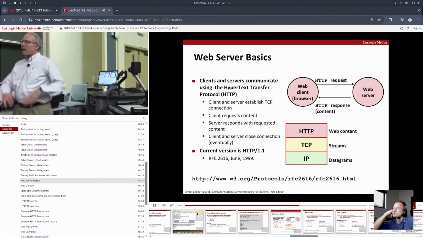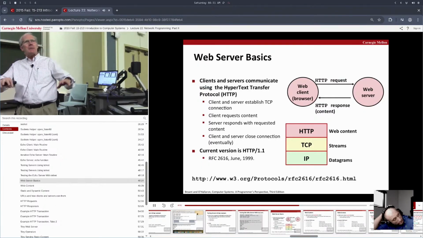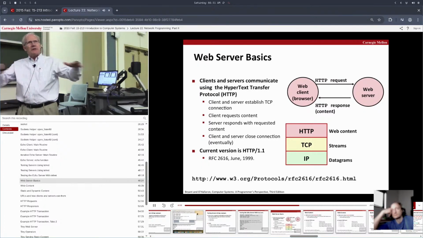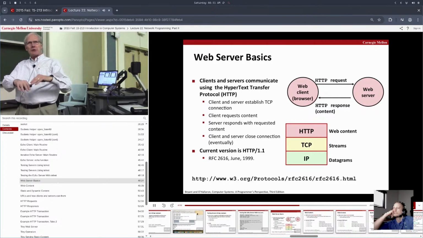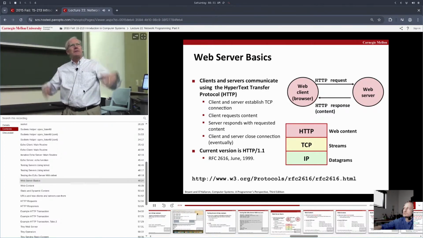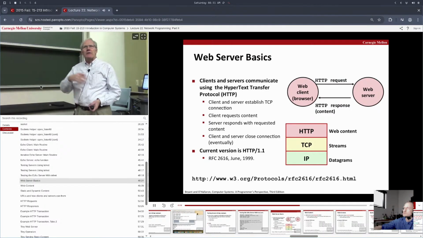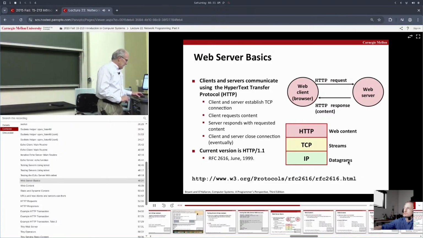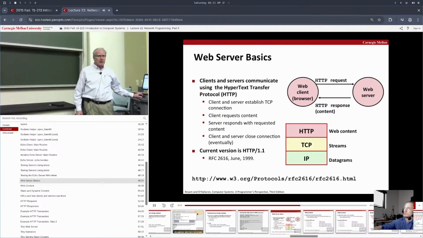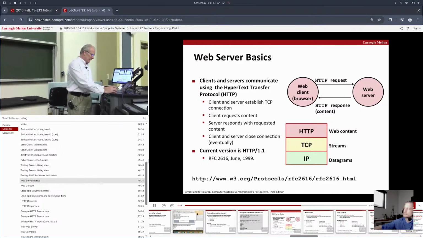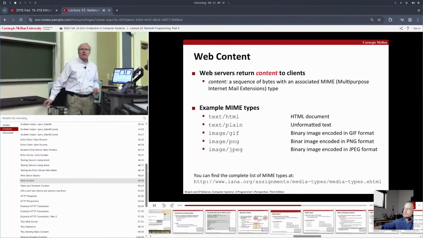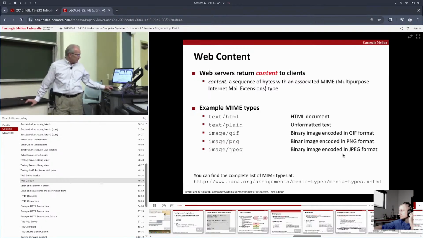So, but all of that sits on top of, the protocols for that sit on top of the other internet protocols. So we talked about TCP, it sort of sits on top of the lowest level, the packet protocol. And then HTTP sits on top of that and uses TCP connections to send and receive data over the World Wide Web. And that's all according to a protocol that was developed starting in the early 90s, and that's what Tim Berners-Lee did initially. And it's gone through a couple revisions, but the latest one still dates back to 1999, HTTP version 1.1.